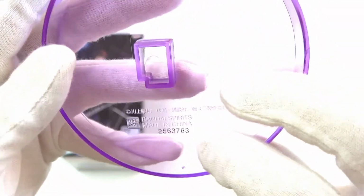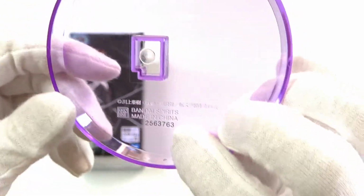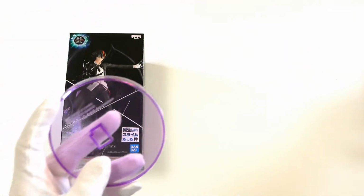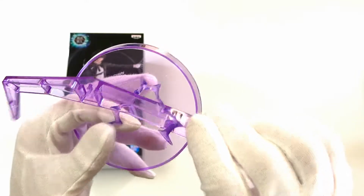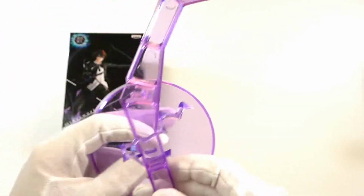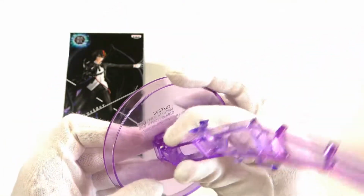I guess this is just something that they're now doing for all of these figures. I don't recall seeing those in previous figures. But the stand itself doesn't have so much to it. What it does have is an additional piece that I have over here, which is this stand to actually hold the figure itself. So this has nice little lightning kind of bolts sticking off. It's kind of flimsy, which is a shame. But this goes into here like so.